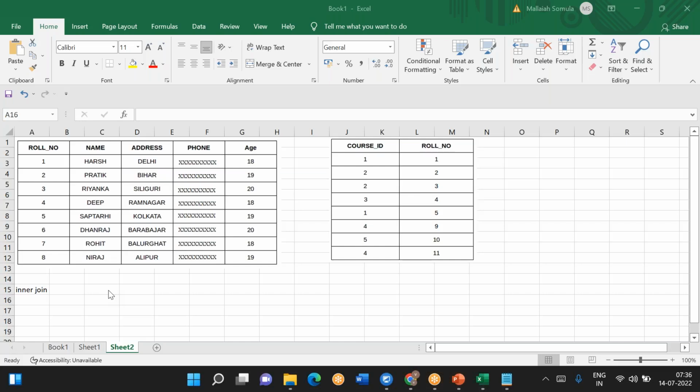And 6, 7, 8. Why 6, 7, 8 is coming? Common plus remaining from the left. Very good. So 1, 2, 3, 4, 5 are the common records. 6, 7, 8 are the remaining records from the left table. So that's why you are getting like this.